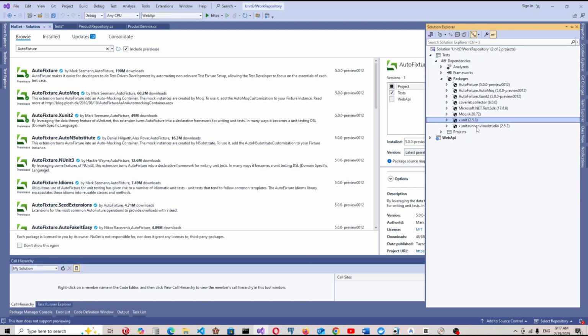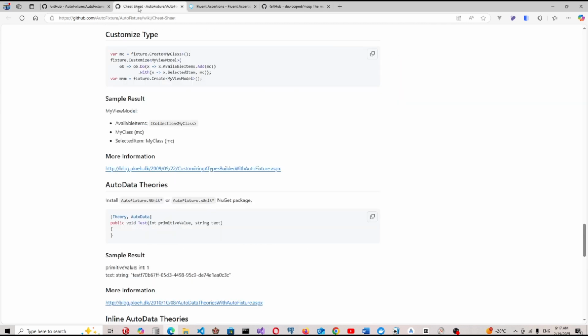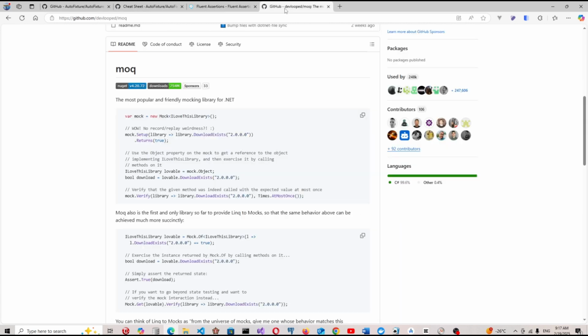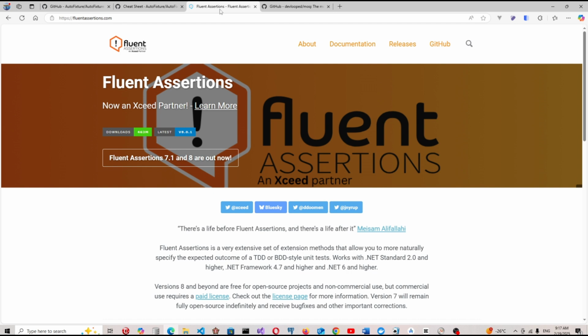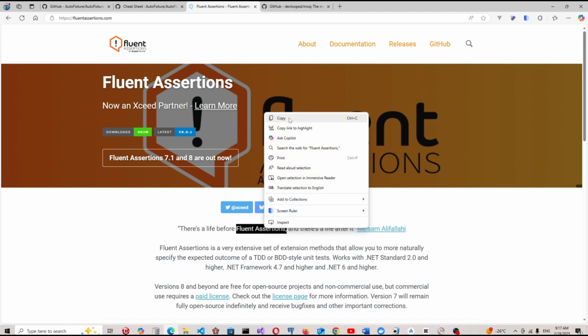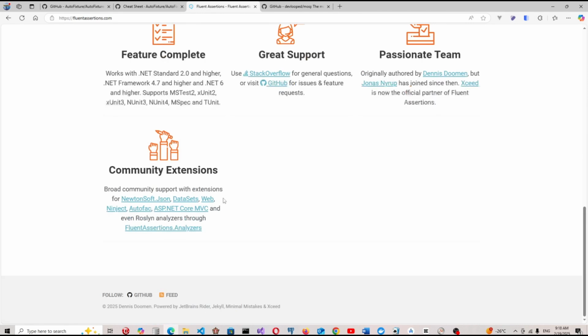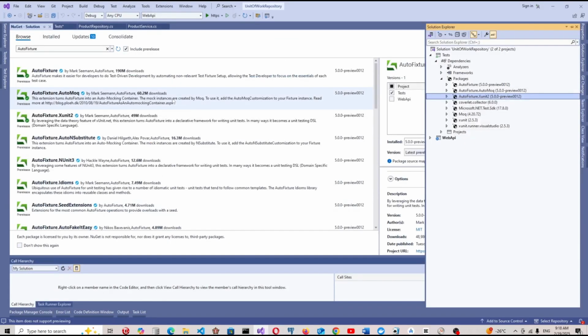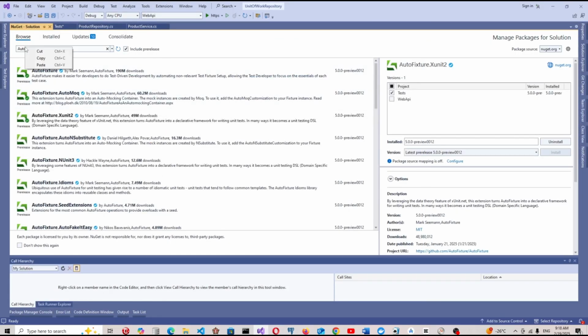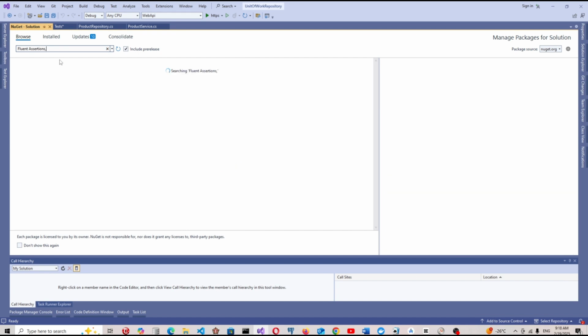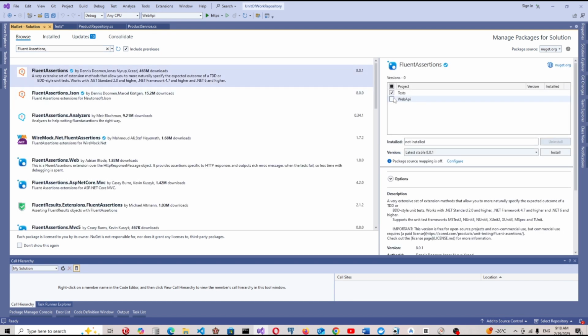So we have the AutoFixture, and we can also install the FluentAssertions.